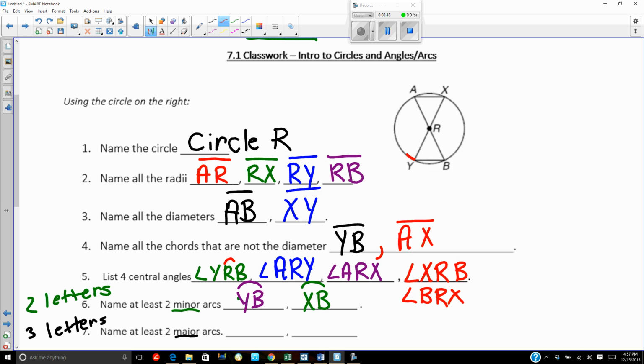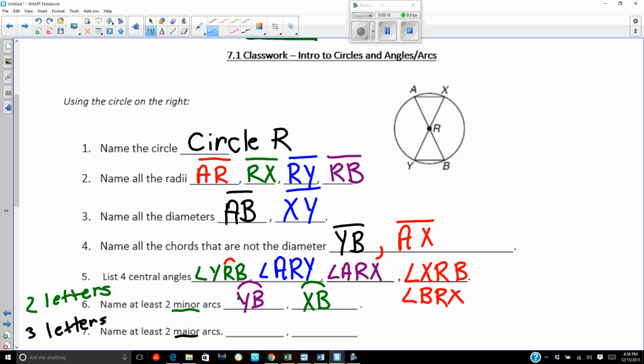I'm going to go all the way over here. I'm going to go from Y. We have to go further than from Y to X because, again, that's half a circle that I've just drawn. I'm going to go from Y all the way to B. We would not say this is arc YB. If we said this was arc YB, again, we would be talking about this one we listed earlier.